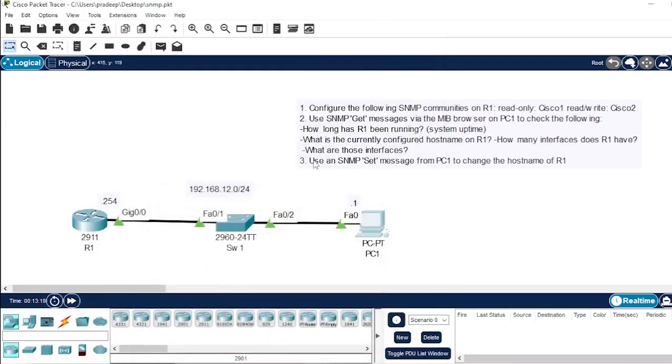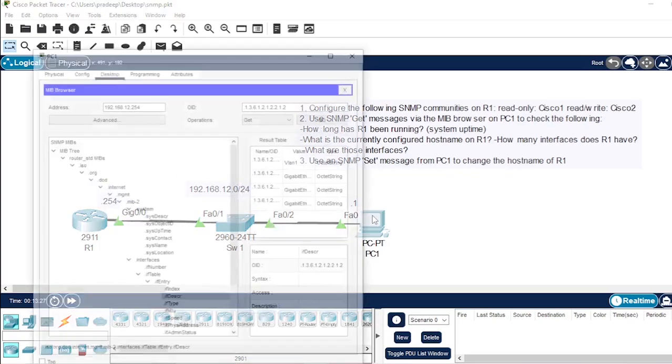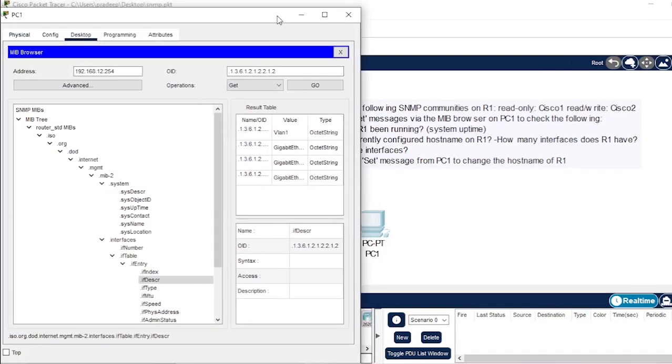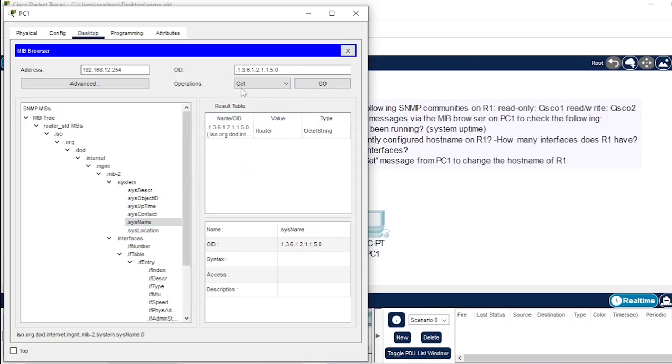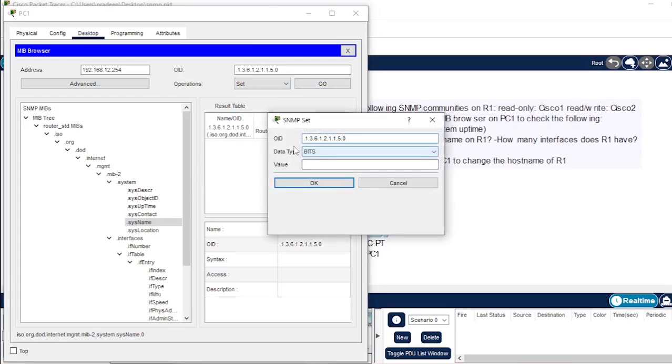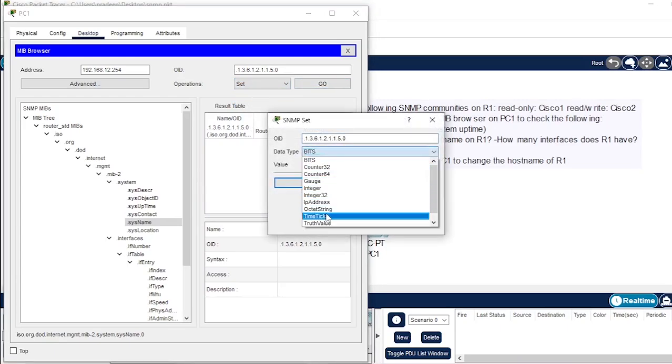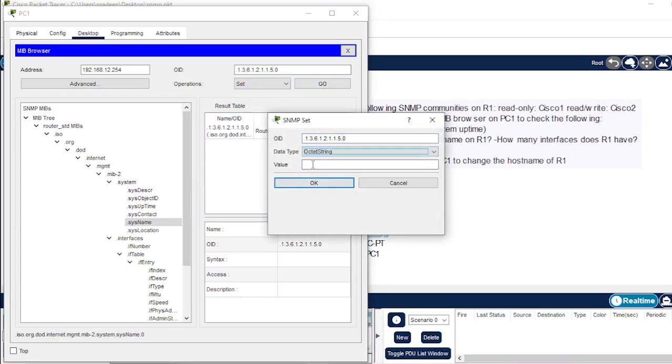Now I go to the last configuration. Use an SNMP set message from PC1 to change the hostname. Okay, I am going to change our router hostname. I go to sysName and go. The operation is set, the data type is octet string, and I set the new name for our router.